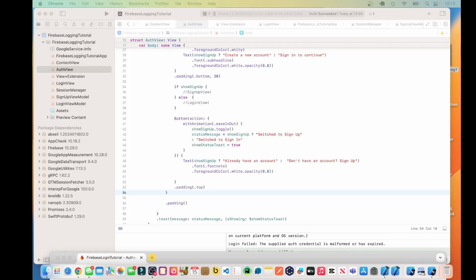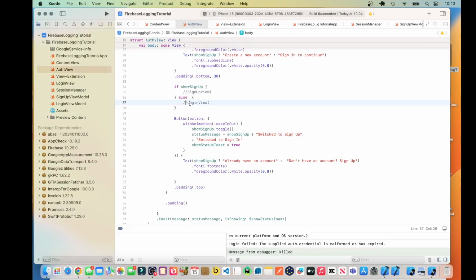In this tutorial, we will create the sign-up view, but first we need to add some code that was missed from the author view. The code that we missed within the author view is on line 37, and let's do it with the login.